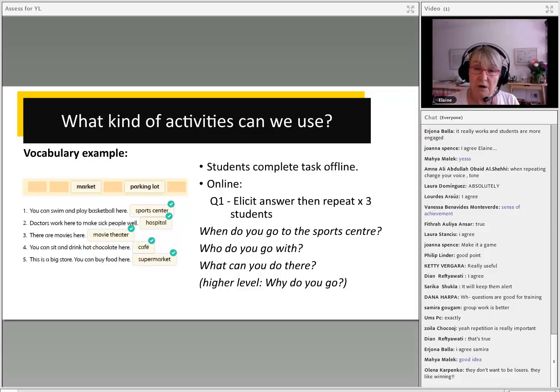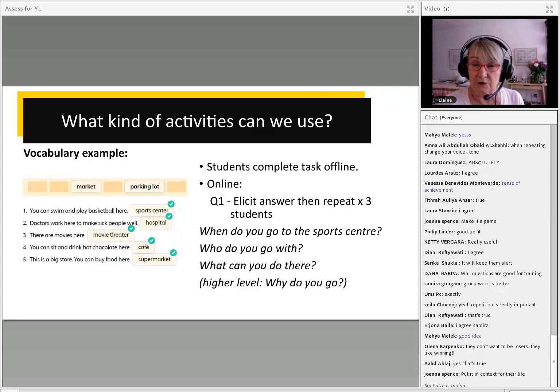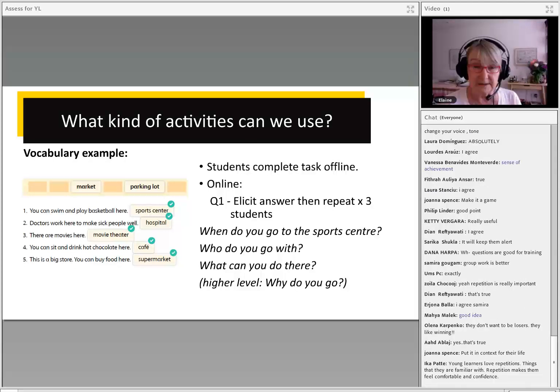So that the whole time they're more engaged with the task because you're making it real life and you're making it about them, as with the grammar. But at the same time, you're assessing, not in a scoring way, but in an observational way. You're collecting evidence about how well they understand something.